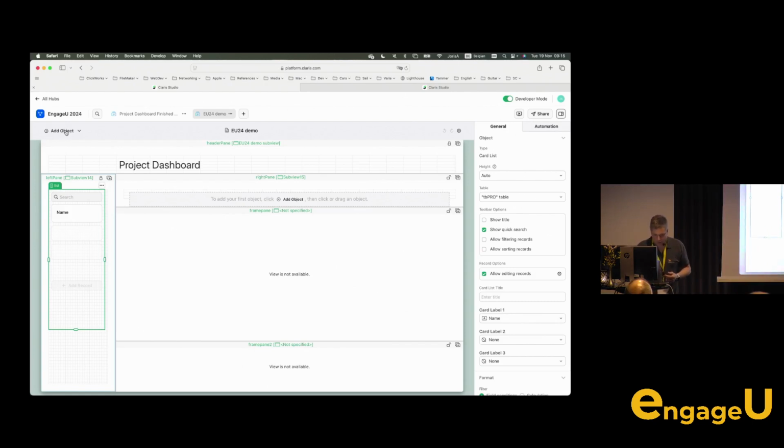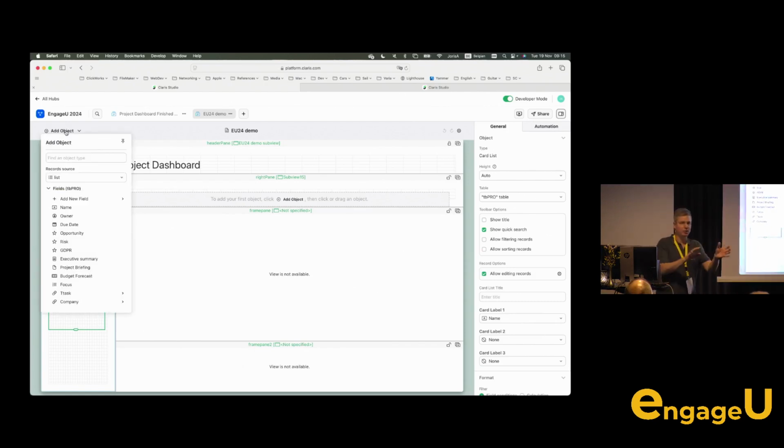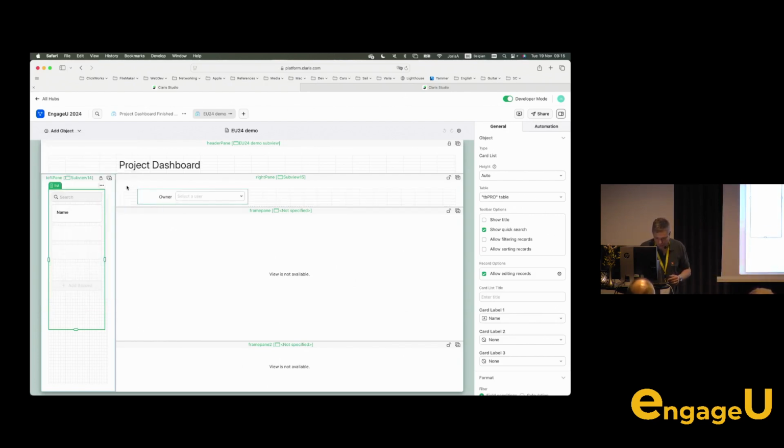So I'm going to go, and there are two ways to do this. And I talked to Wes yesterday about, there's a new approach and the old way. I'm going to do it the old, more complicated way first, then the new way, and then raise hands what you like most, maybe. Okay, let's do a little test here. So I can add fields. And for instance, I want to see the project owner.